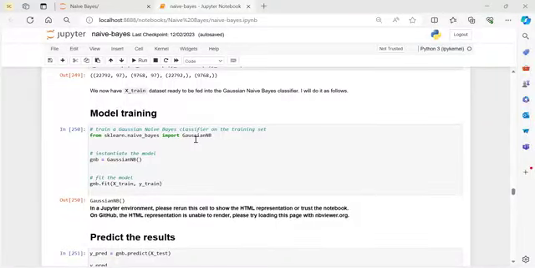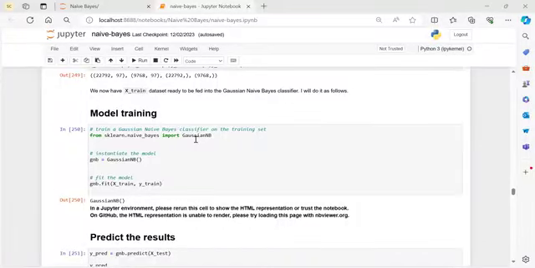So here, all the probabilistic based algorithms, you will find in this particular module. You can go to the scikit-learn website, and you will find all the different algorithms under the naive Bayes module. You will see all are listed there.